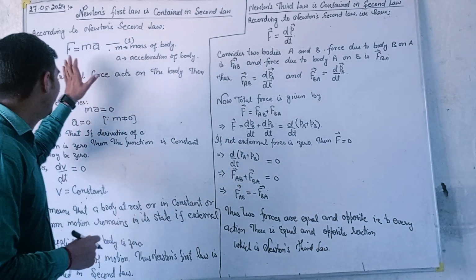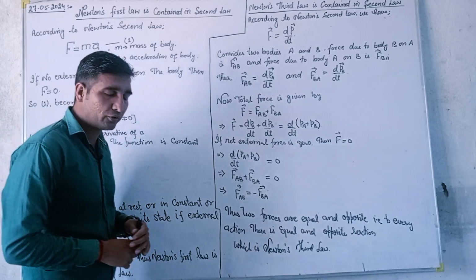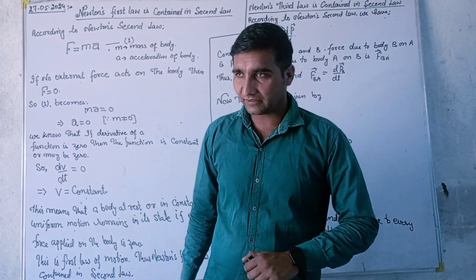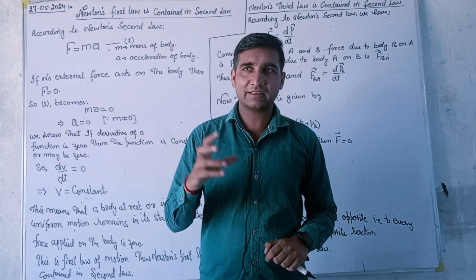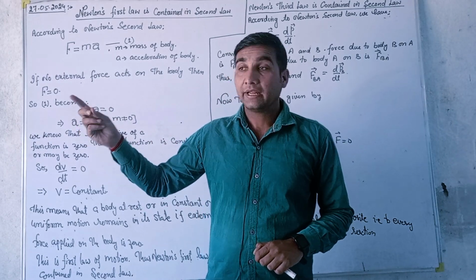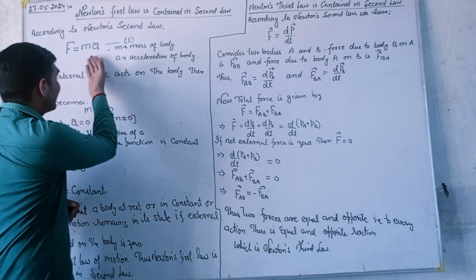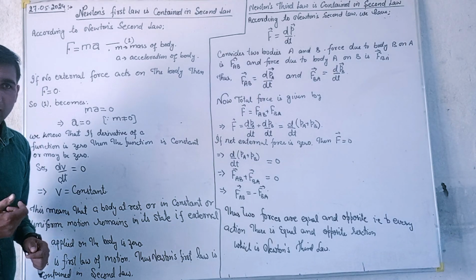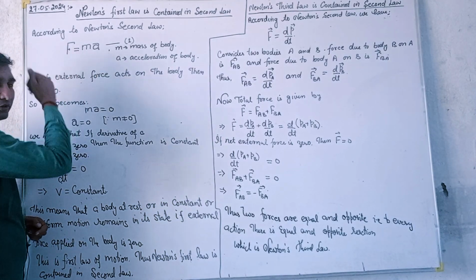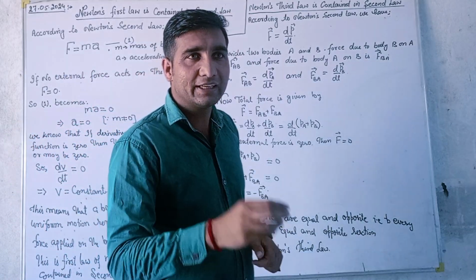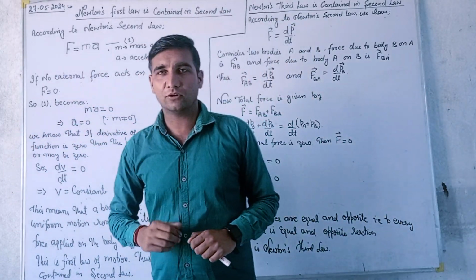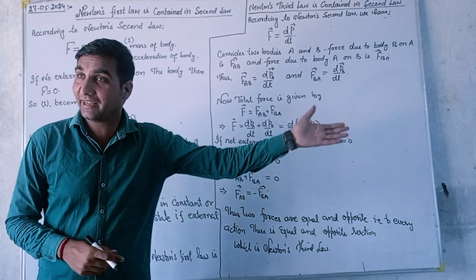Okay, I have written here F is equal to ma. What about the force if the applied force is 0? If there is no external force acting on any body, then that force will be equal to 0. If F is equal to 0, you can say that ma is equal to 0, because F is equal to ma. If there is a massive body, then it must have some mass. Its mass can't be 0. So if m is not equal to 0, definitely a will be equal to 0.